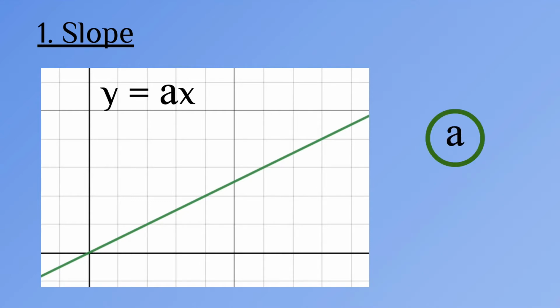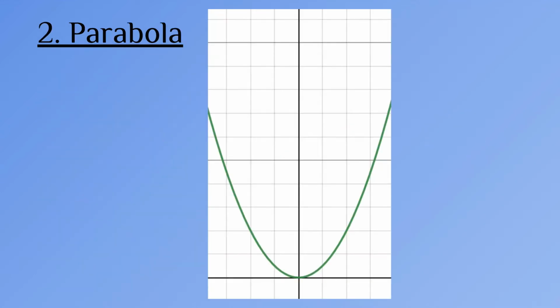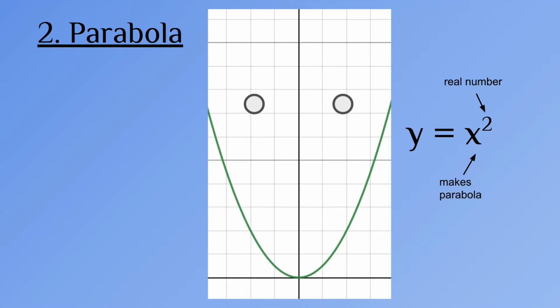Remember a. Next step in getting our formula is a classic wannabe smiley face, the parabola. You may also know that the equation of a parabola is y equals x squared, but what most people fail to realize is that the 2 up here is a real number, but not only this, but that the x right here directly correlates to the shape of the parabola. Better believe it. Because the x directly correlates to the parabola, and the 2 is a real number, we are going to represent the parabola with p to the r.